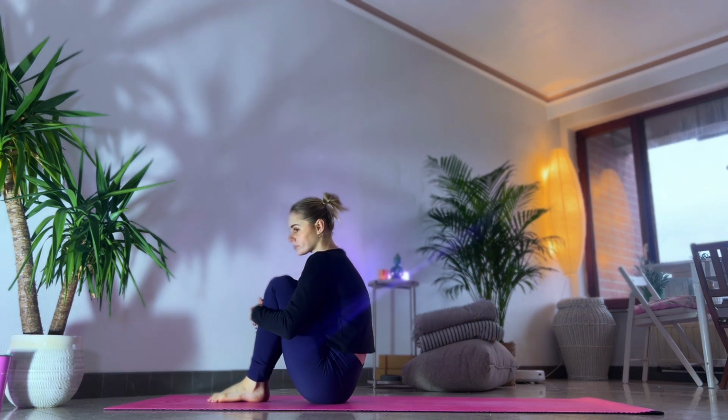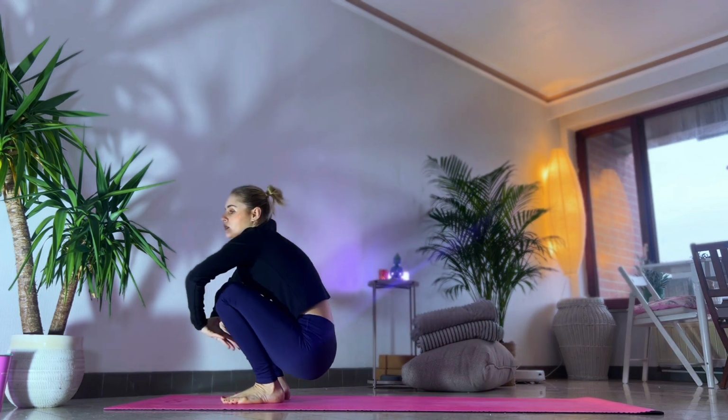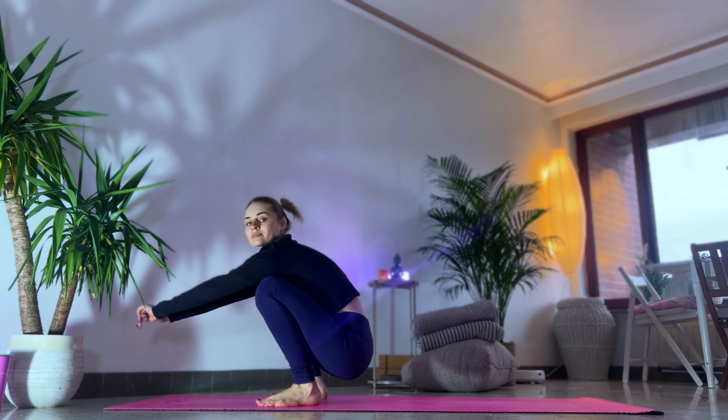Gently rock along the length of your spine, massaging your back. When you're ready, roll up to a seated position and transition to Malasana, Yogi Squat. From here, let's explore a little movement.